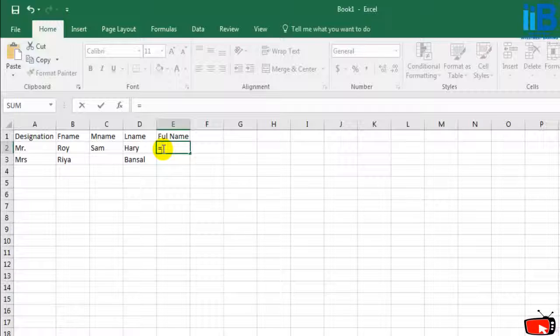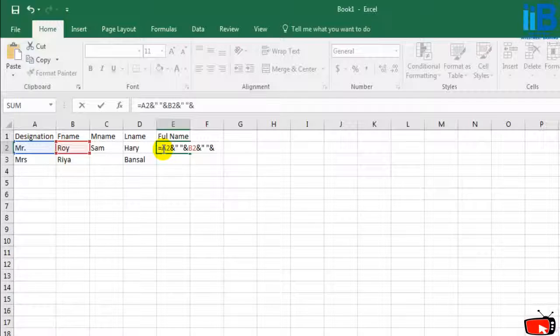We can do it simply by writing A2 ampersand. If we want to give any delimiter, we can give again ampersand. Then we want B2, then ampersand and space. Isn't it quite tedious?